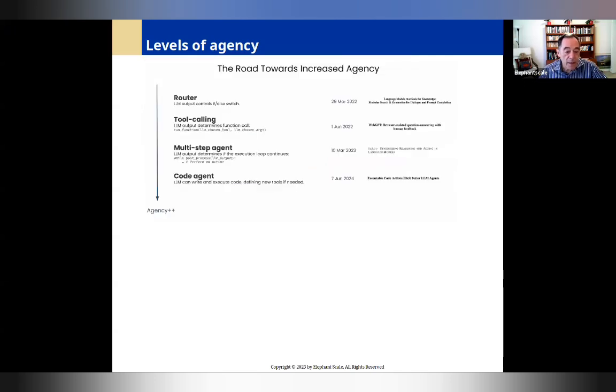Then there are multi-step agents, and I absolutely love how they pronounce it multi-step. Okay, no pun intended, I have an accent myself, but multi-step agent is when you determine where to go next.